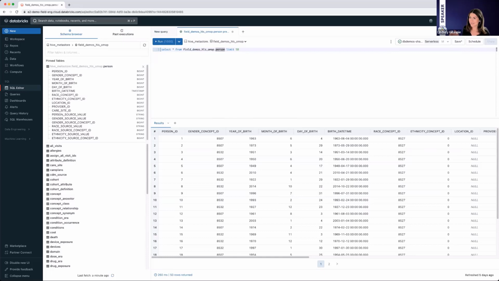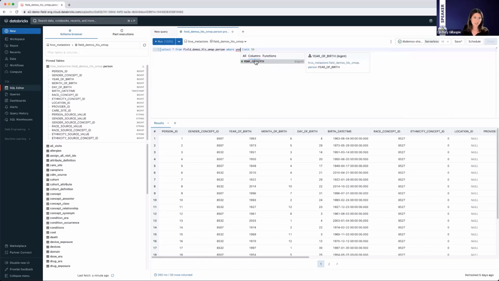One, let's go ahead and add in just a simple filter, so that way we can dig a little deeper into the data. And here you can see that as I'm typing, we have this autocomplete feature pull up. So I want to go ahead and do a where. So I'm going to press enter. And I want to filter on a year of birth. And so as I'm typing year, it's pulling up functions that I can use, but also those columns. So I can navigate with up and down arrows, also with my mouse.